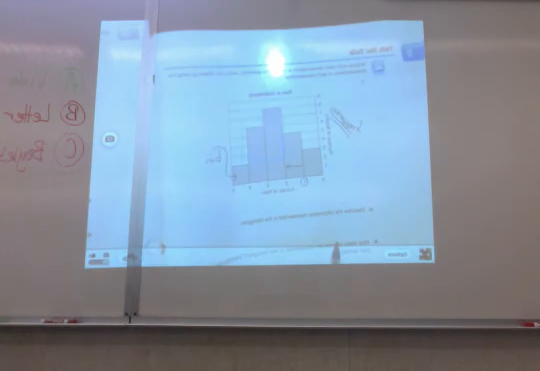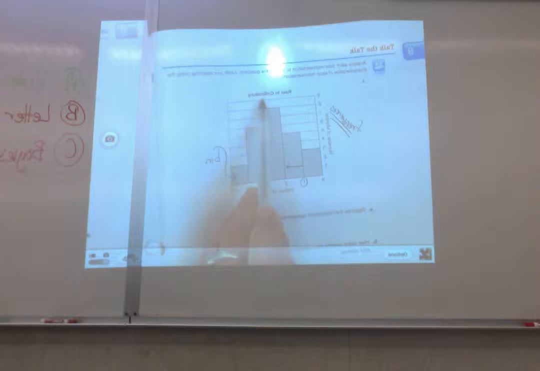I mean, if I asked a whole bunch of people a question, or I kept track, this is inches of rain in Collinsburg. This is how many different months it was 3 inches. This is how many different months it was between 1 and 2 inches. I said that wrong, 3 inches. This is how many different months it was between 0 and 1 inch. This is how many it was between 1 and 2.